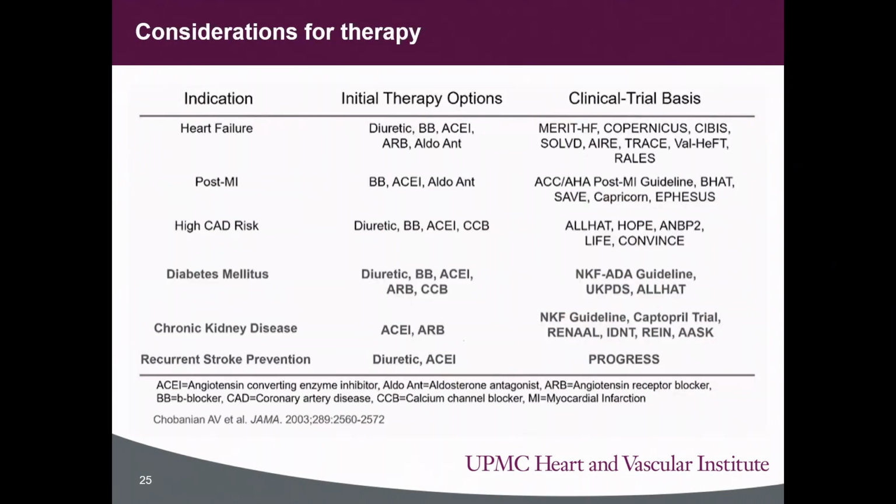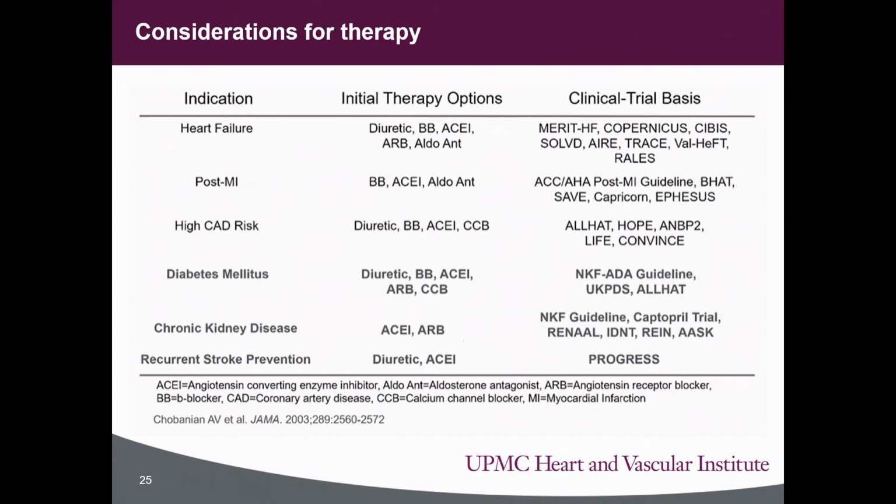In terms of considerations for therapies, I think the important point here is that you want to think about what the coexisting conditions that patients have are. So for example, if they have heart failure, those patients are going to need diuretics, beta blockers, ACE inhibitors, ARBs, aldosterone antagonists. So they're going to need to be on all those medications anyway. So you can think about how you can blend that with your heart failure plan, with your hypertension plan. A post-MI patient might not need a diuretic, but as we talked about earlier, still need a beta blocker, might be put on an ACE inhibitor, could be on an aldosterone antagonist. So again, balancing that with your hypertension plan.